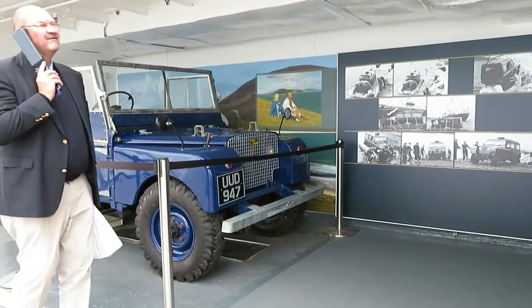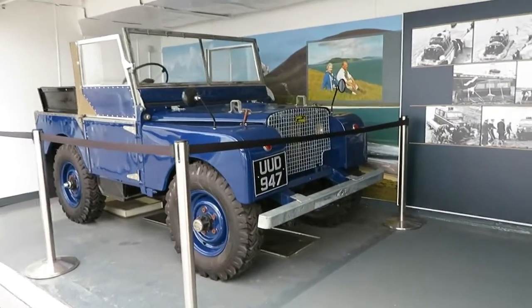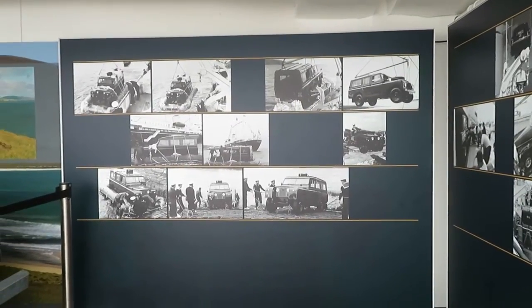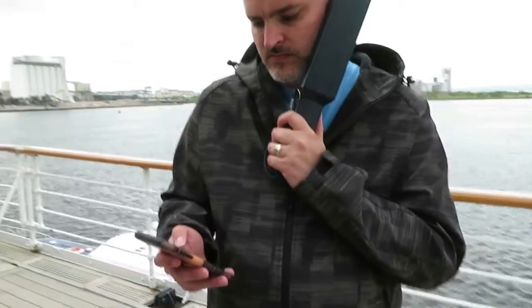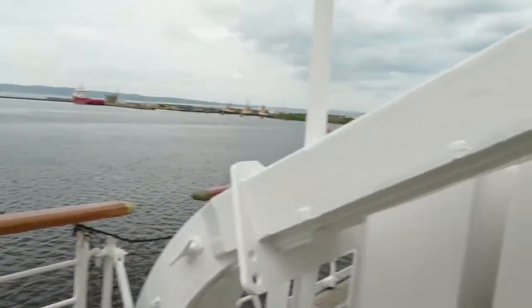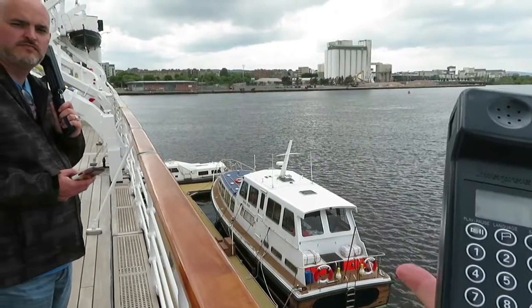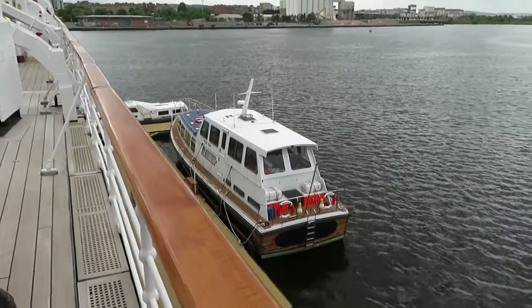Built in 1953, a garage to house the Phantom V Rolls-Royce, or occasionally the Royal Land Rover, was considered an absolute essential. But it was no straightforward task to get the vehicle on board. First, the car and its transporter had to be hoisted onto the special trackway that's fitted to the deck. Even then, it could only be squeezed into the garage by removing its bumpers. That there is the boat that used to detach from the yacht when they wanted to take little tours around the isles and stuff, and take the Queen on picnics.